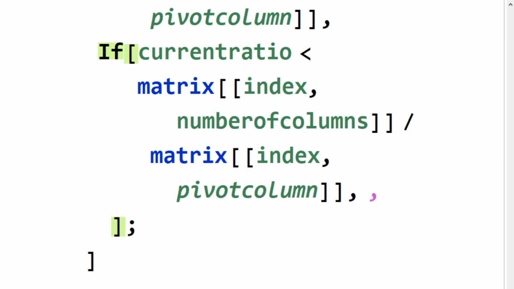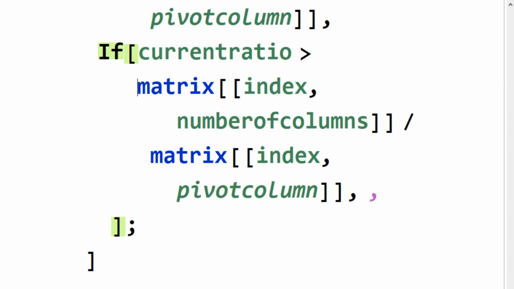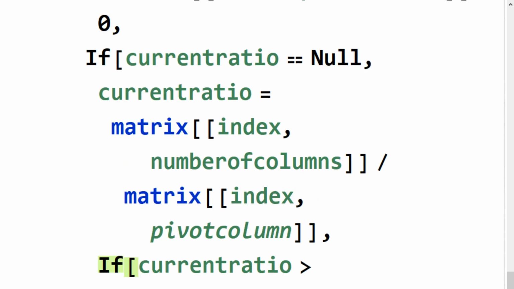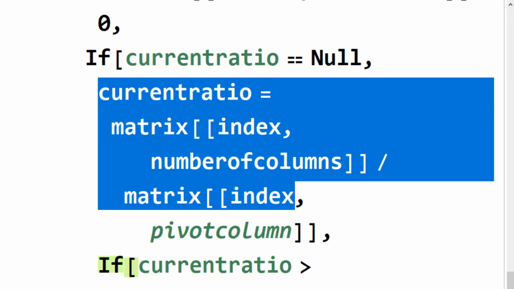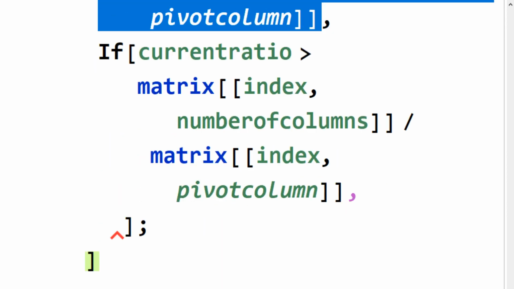And if current ratio is greater than, then I want it to switch. There we go. Okay.